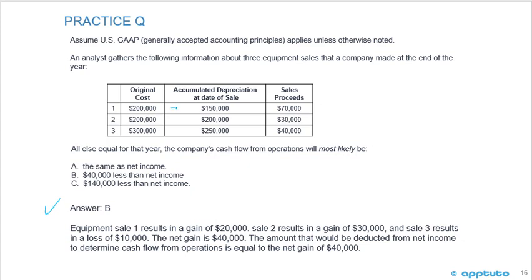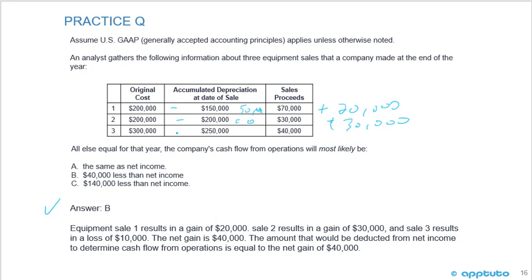Original costs minus accumulated depreciation gives us our net book value. So we can see that is $50,000, okay? And we received $70,000, so we're up $20,000 on that. That's easy to see. Original costs minus accumulated depreciation, we can see we've got a net book value here. So we're up $30,000 on the equipment piece number 2. As I said, I don't even need my calculator.